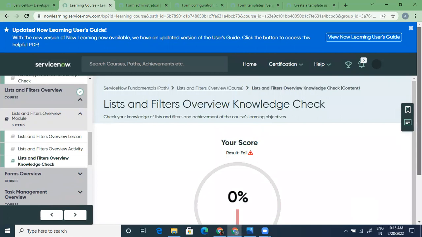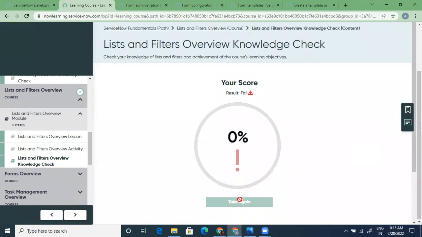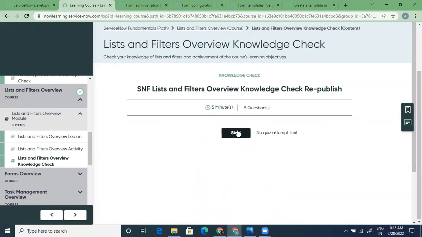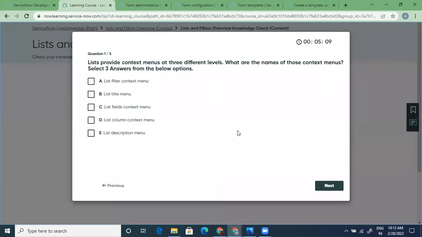Okay, so let's try this one as well quickly. This is the list and filters. Where is my admission instance?